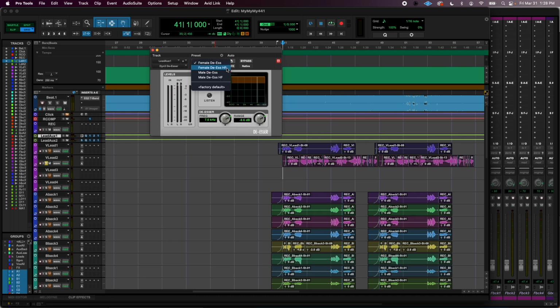I noticed there's also a male higher frequency setting. Look at what it's changing. Okay, so what it's doing on this setting is it's rolling off. See how it created this arc? So it's focusing more on the higher frequency. Basically, it's looking like it's going to try to turn down 7 and above. So let's see what it does.